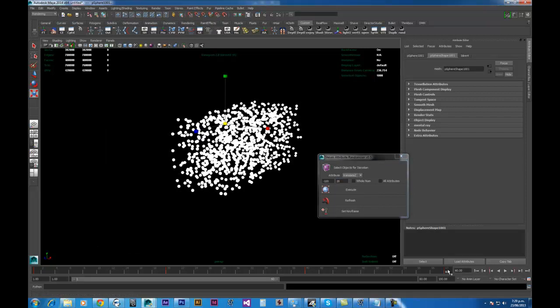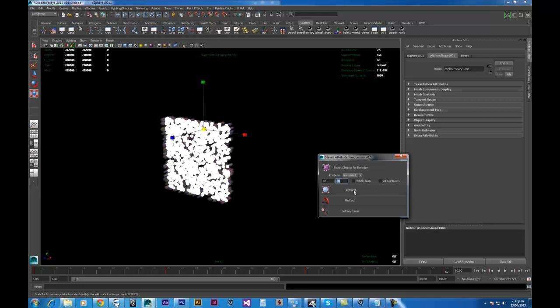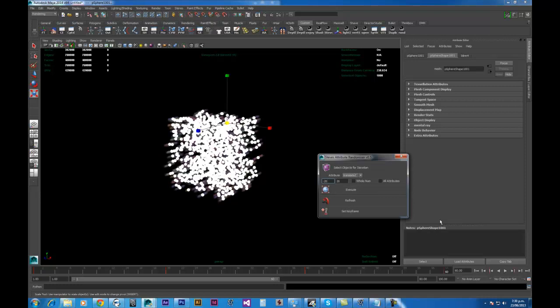And then we'll just go back to frame 60. And we'll just bring it all in close. So maybe just 20 to 20 sort of thing. Or 20 to 10. 20 to 20. And we'll just execute that again. Oops. And negative 20. Execute. And set a keyframe.